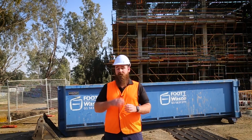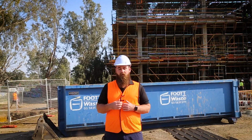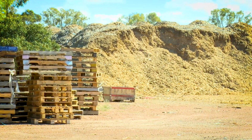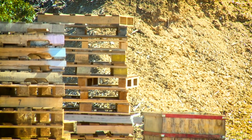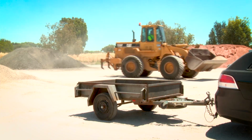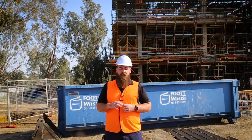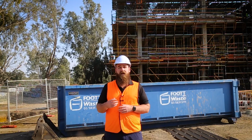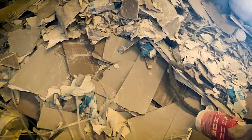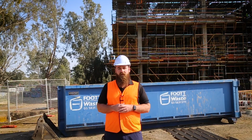So points of disposal are really important in the recycling and trying to divert away as much of the waste off a build like this as possible. Timber goes into chipboard production locally. We have concrete that gets crushed into concrete dust, which then gets spread on driveways and agricultural laneways. Steel obviously gets recycled, and then we have plasterboard, which is a really big one that gets ground down into a high quality gypsum and is used for broadacre spreading and to break up the clay in the soil.